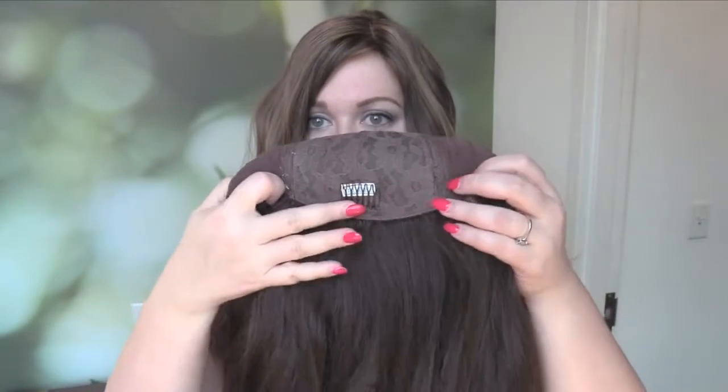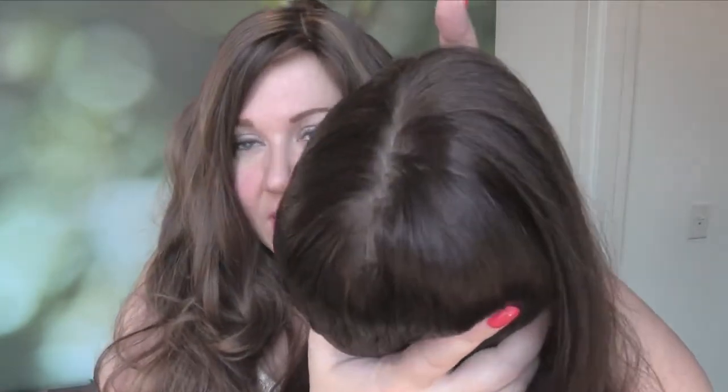So let's talk some more about cap construction features. Clary's wigs are all made more or less the same way. When they arrive at your home, they're going to have a comb in the front, and some also have additional pressure-sensitive clips built in at the ear tabs. Another thing that's really great about Clary's wigs is that they're French-drawn, which means that they're double-drawn tops. The monofilament — the bottom — actually has three layers to it.